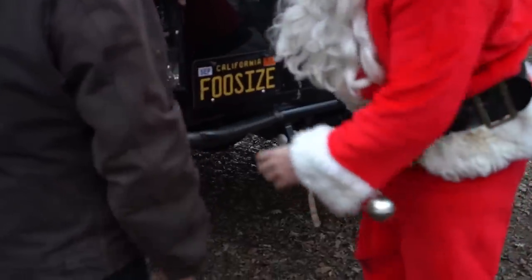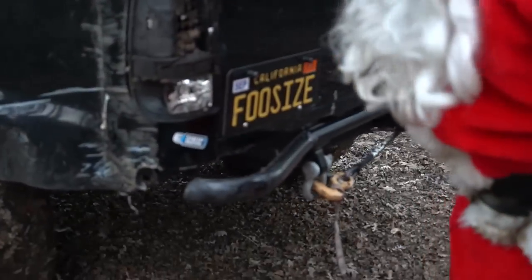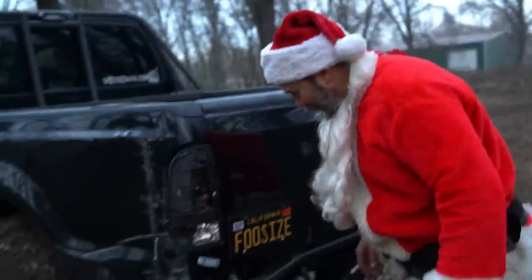Just tail light. You know what I need for Christmas? Gorilla tape. No. I need a brand new tail light. I can fix the rest. Santa might bring you a brand new tail light.